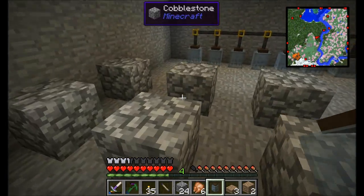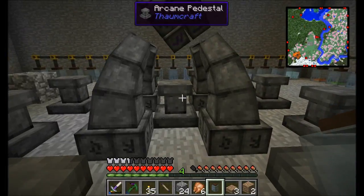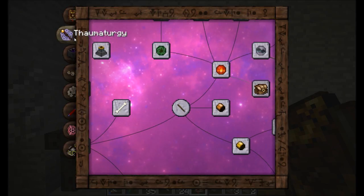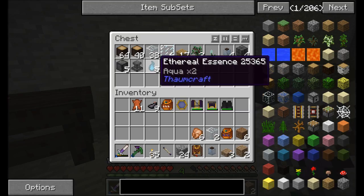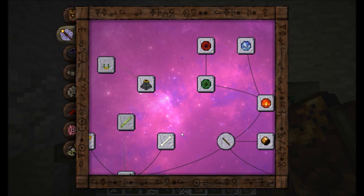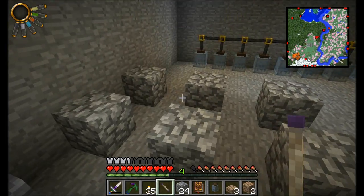So while I've got this node, what are we going to do with it? I've kind of mapped out an area here for all these nodes to sit in. I figure it would be not too bad to have it sitting right next to our arcane infusion table. There's a block in Thaumcraft — I think it's under Artifice or Thaumaturgy — the Wand Recharge Pedestal. This guy requires 10 of the Aurum aspect, so I'm going to need about five more of those. And some Permutatio and Magic. It's going to need a gold and a couple pieces of diamond, so we might actually make this.